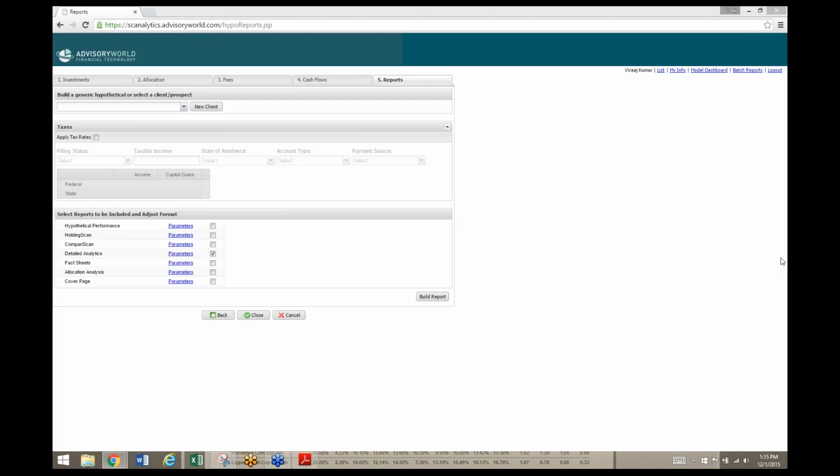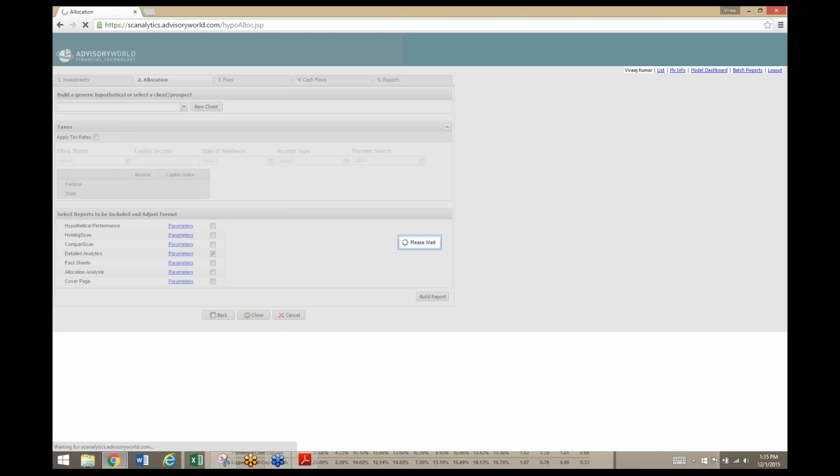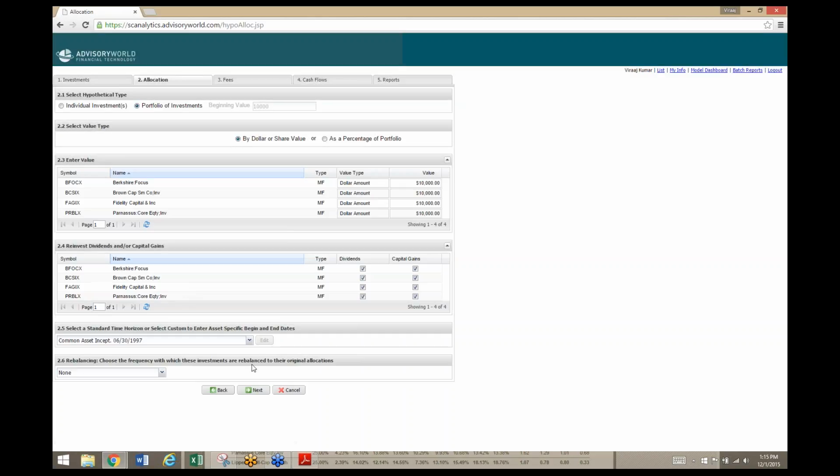Okay, I see a question here. It's asking, how does the system calculate returns on a portfolio if one or more of the positions doesn't have a long history? And that's a great question. As I stated earlier, our system's always going to default to the longest common time horizon amongst the assets in the portfolio. That's the default setting here. In this case, I picked positions that had a track record that went fairly far back.